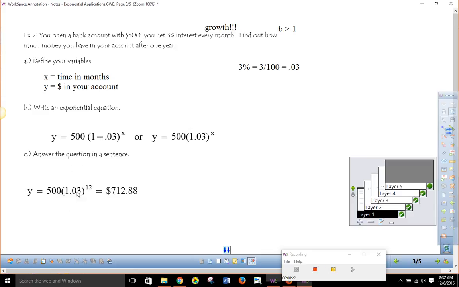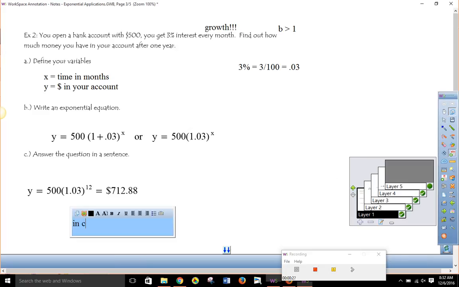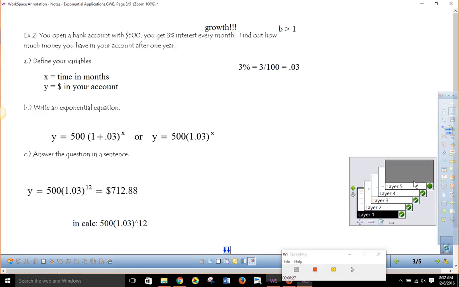Please make sure that you are holding one of those blue calculators, you are actually typing this into the calculator so you know how to, and you're getting the correct value out. Okay, you do not want the quiz to be the first time that you do that. Okay, and to get up to this exponent here, just in case you aren't sure, in your calculator, you're going to type 500 parentheses 1.03, and then that caret up with the 12. Okay, so just something to keep in mind. That is what you are going to have to put into your calculator to get this answer. So make sure that you're actually practicing that skill. Okay? You don't want to have to think about it during the test. It should just be a natural thing to click those buttons.